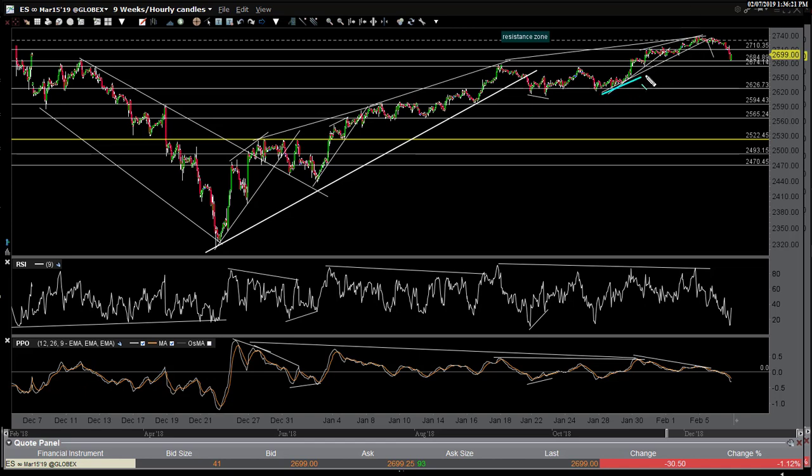I'm referring to these smaller wedges right here. You had the large wedge back here breakdown that gave us a couple weeks of sideways trading. Then we set up in this smaller wedge, went a little bit above those highs, broke above that range, wedged up — you can see a nice, clean, small wedge. Broke down yesterday, giving us a sell signal on the U.S. markets. And so far, that signal is confirmed today with additional impulsive selling to the downside.